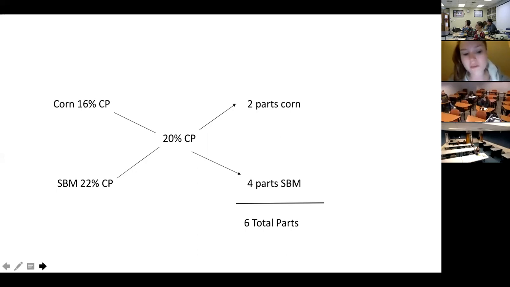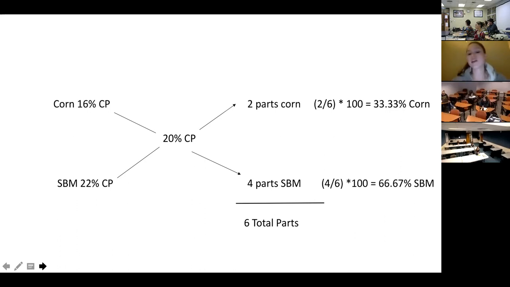And then you can multiply by 100. Correct. So that gives you roughly 33.33 or 33, depending on how you round. So just make sure when you round that you're rounding correctly for however many decimal places you want. And so then for soybean meal, what percentage would you get? 66%. Correct. I took this out to 2 decimal places, but you could leave that at 33 and then that would be 67. So however you round, you just want your total to be 100%. That's a good way to check it.